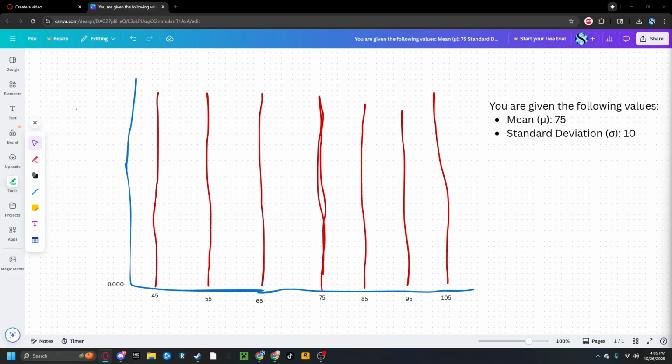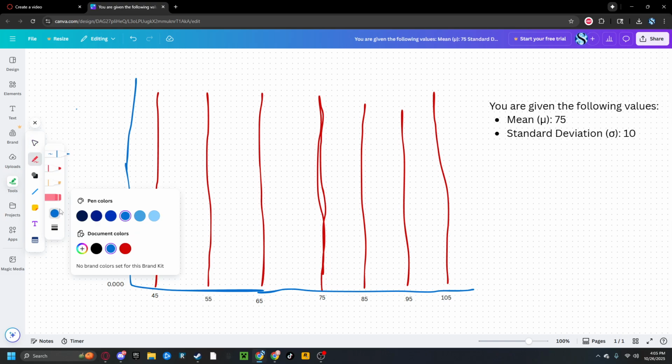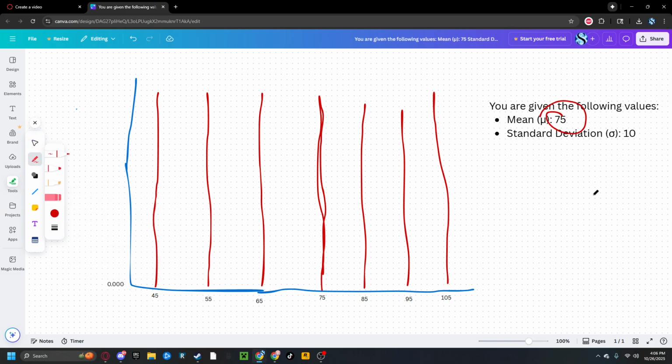Alright, let's go ahead and get started. So, the definition of the empirical rule: it helps us understand how data is spread in a normal curve. When we have our values, most of those values are close to our mean, and in our case, our mean is 75. So that should be our middle. Ignore how terribly spaced out my graph is. I'm doing this on mouse and keyboard, so just ignore that.